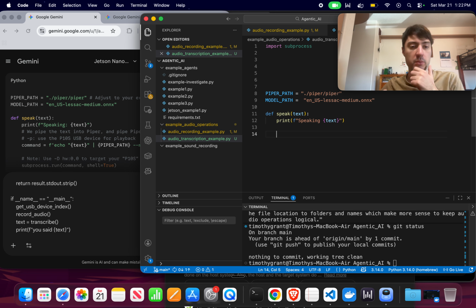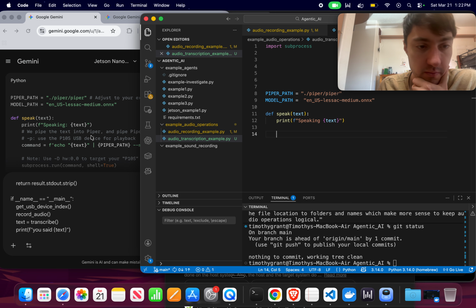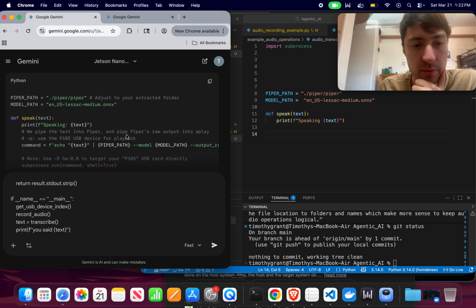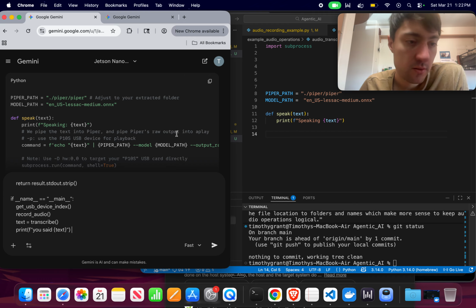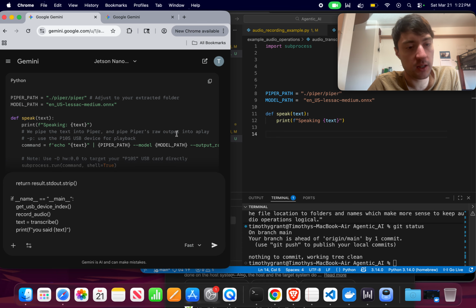So we pipe the text into Piper, and pipe Piper's raw output into aplay. We use -D, which uses the USB device for playback.